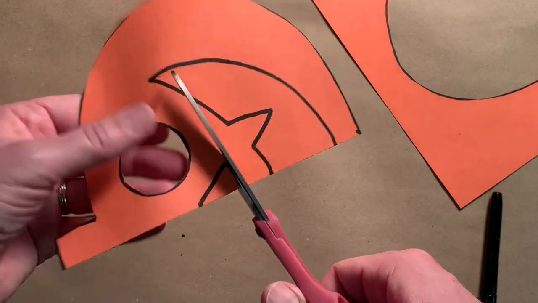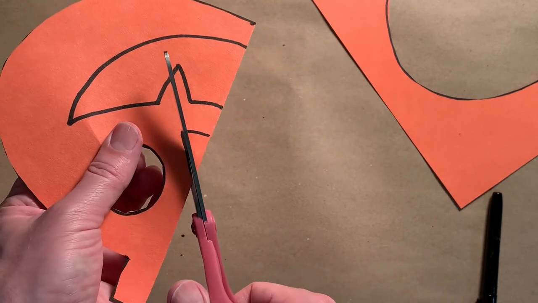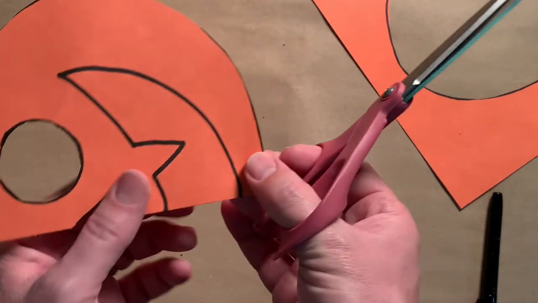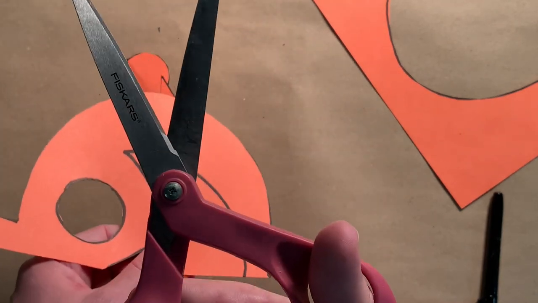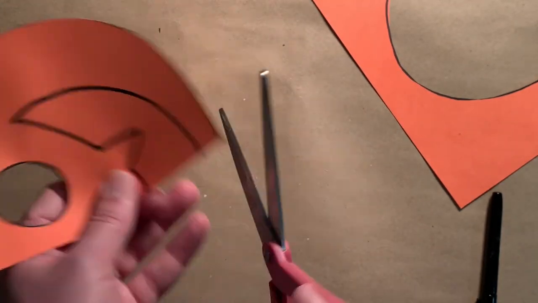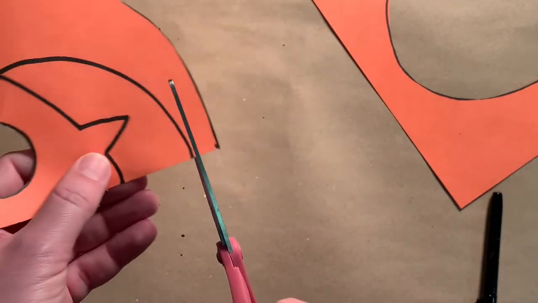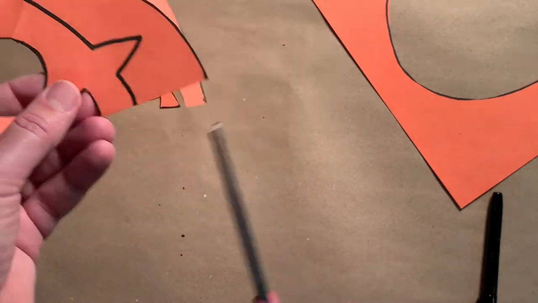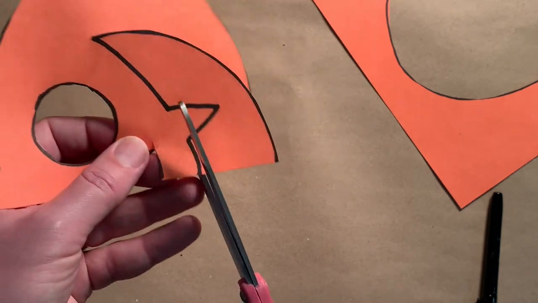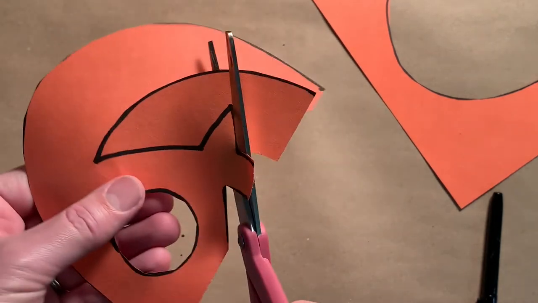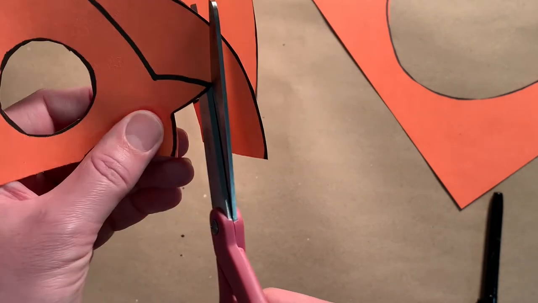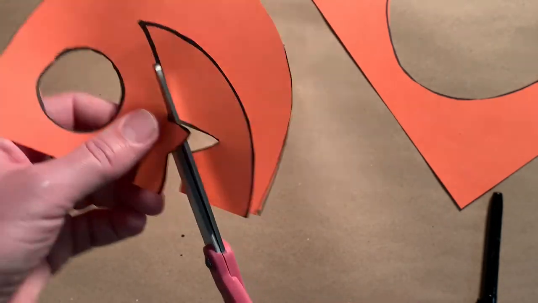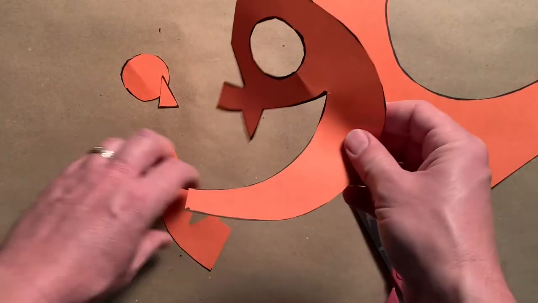And then the nose, that's pretty easy. You just cut from the side. Watch your fingers. You'll notice that I like to cut with the scissors open because this part is the sharpest part of the scissor. It cuts really well when you cut on that part. If you try to cut with the tip, it takes a long time and it's difficult that way. So turn the paper as you need to as you're cutting.